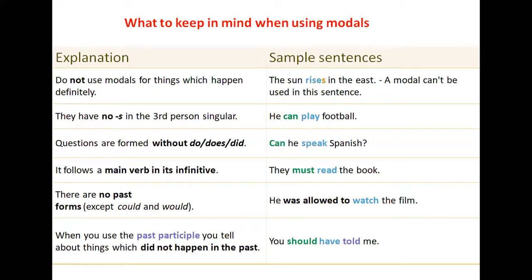Sometimes you wanted to do something in the past, but you did not do that. And the same thing now you are telling to someone else. So how will you say this? You should have told me. Means तुम्हें मुझे पहले बता देना चाहिए था. It means पहले ये action नहीं हुआ. Now you are telling about this to the person.